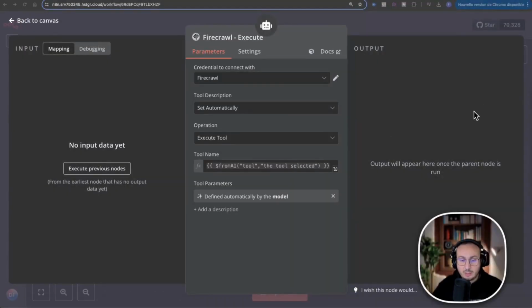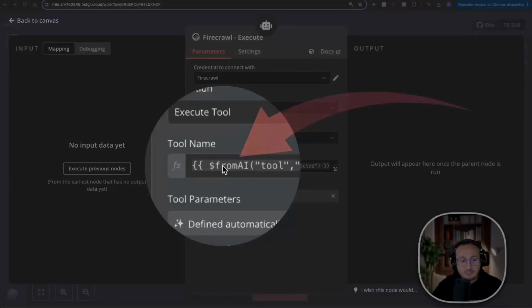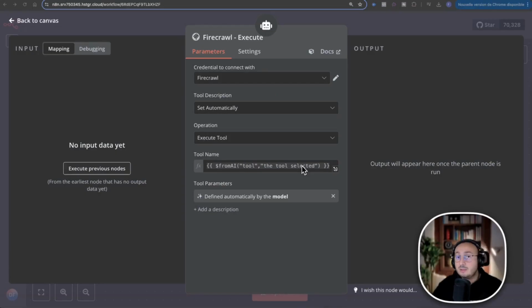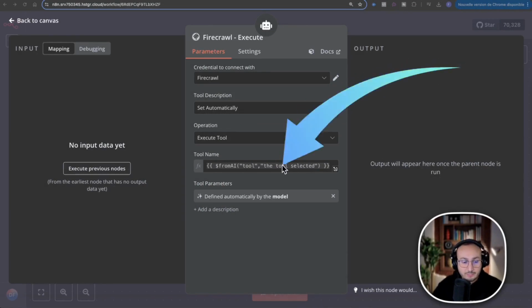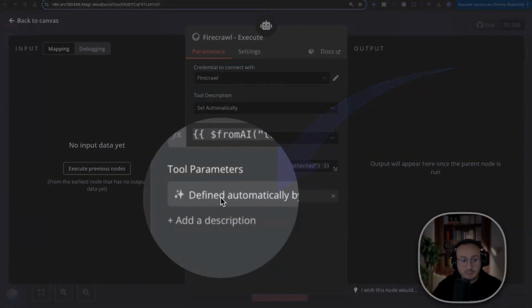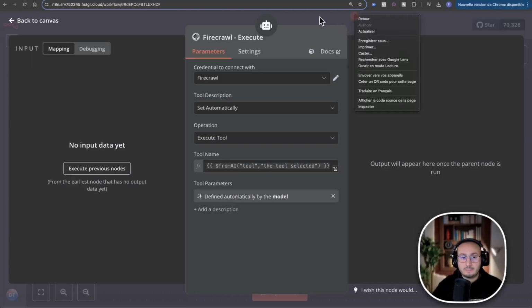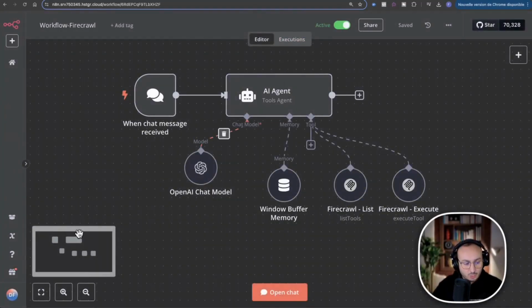And in addition to that, I will ask it to let the AI handle filling in everything. That is variable. I don't fill in anything. The AI will select, in fact, which tool we need. And of course, it's the model that will set all the parameters. I will give you a very simple example and you will understand better.